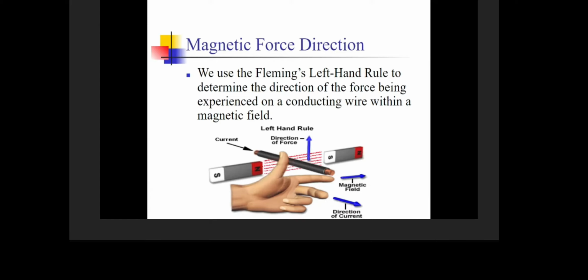So if it was an electron moving in the conductor, when you use Fleming's left-hand rule correctly, the direction you get is just the opposite for an electron, because Fleming's left-hand rule only gives you the direction of the force on positive charges. That's something you need to make note of, because they sometimes like to change it around and say an electron. So you need to know if it's an electron or a proton. The proton works the same way, but for an electron it would be the opposite direction.